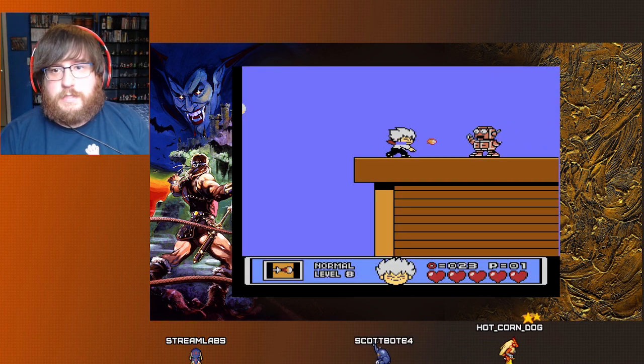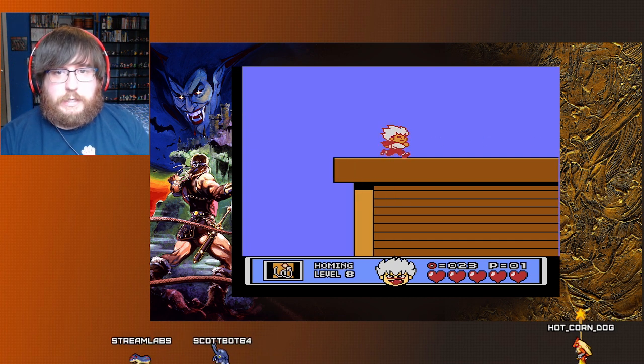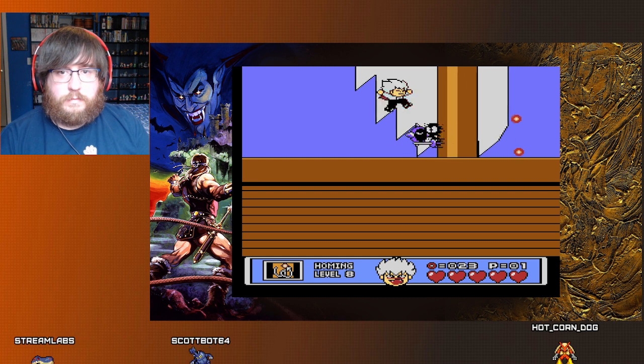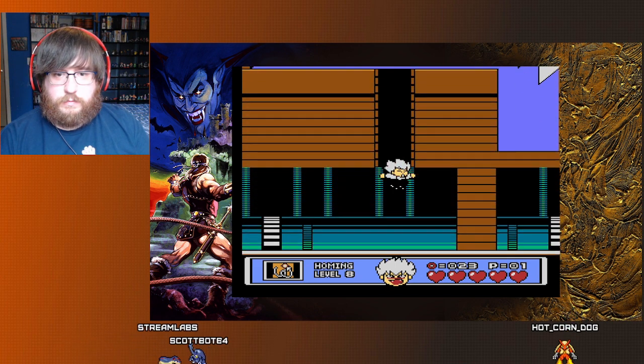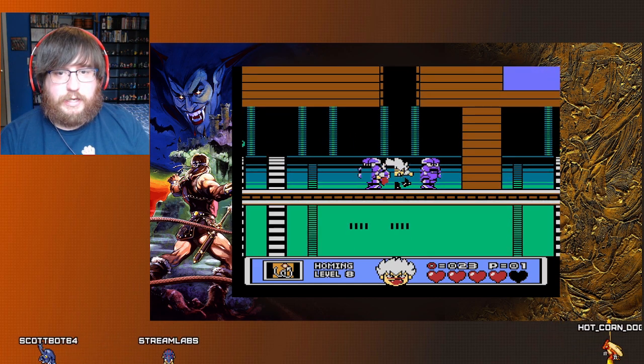Basically, need to use up down to be able to hit him. The homing missiles don't really hit him. Try this again. Come on, attack me, Dark Matter. We have to do a lot of this stage again.